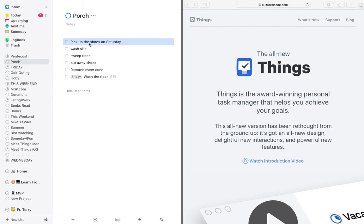The fourth negative I would say is the lack of using hashtags. And if that doesn't really mean too much for you, I'm going to show you in Nozbe how absolutely game-changing that can be. And last but not least, there's no ability to do collaborative work or to delegate tasks to other people in your organization.